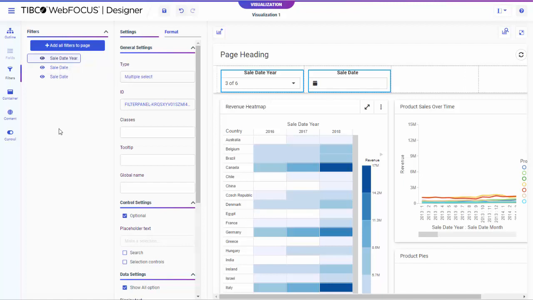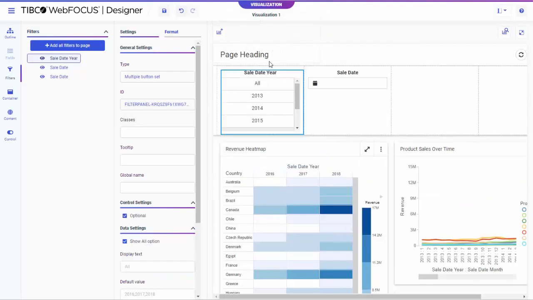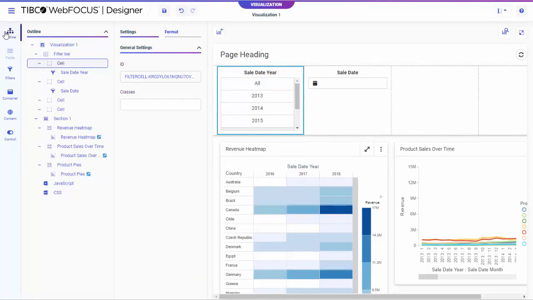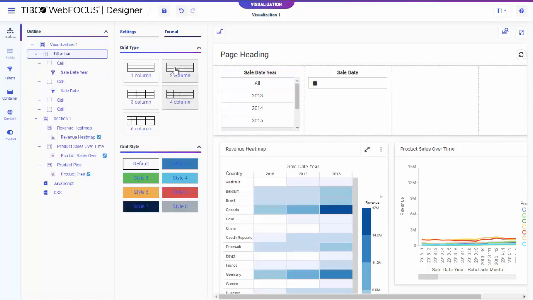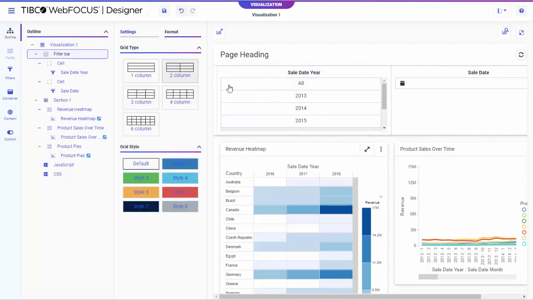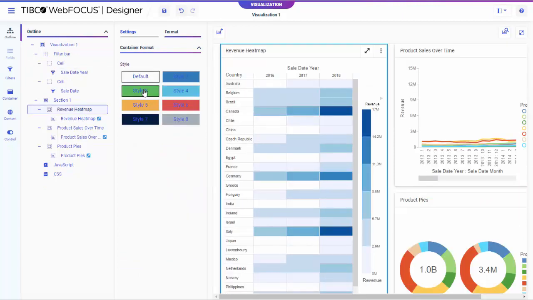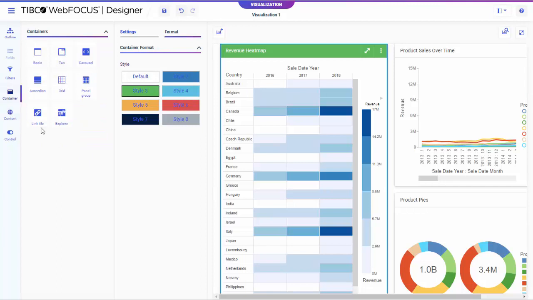Pages assembled from external content include additional filter styling options. You can change filter types, merge related filters, and configure different default filter values by user or by values previously used for that parameter. You can style various elements using the options on the Settings and Format tabs, and add different types of containers to the page, some of which allow you to add multiple items to a single element.